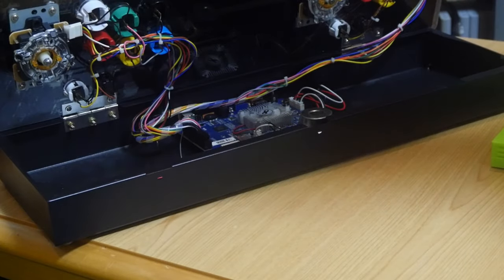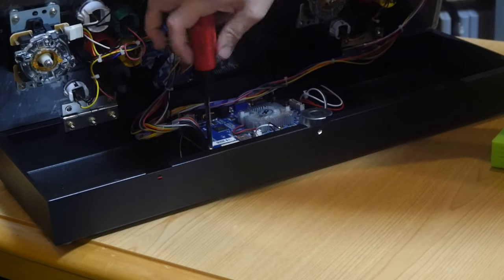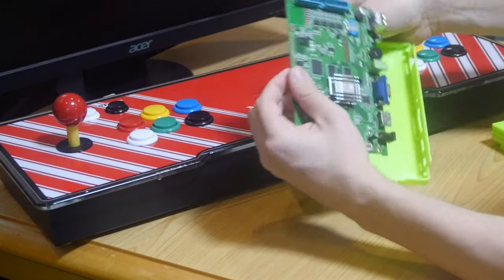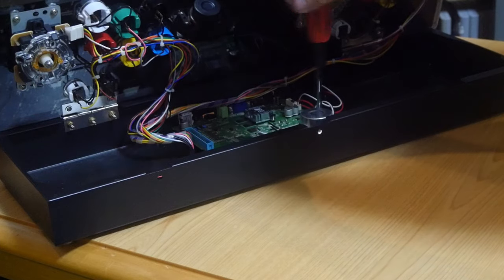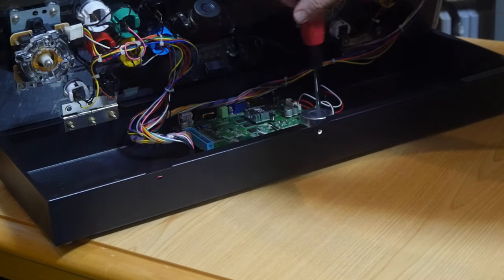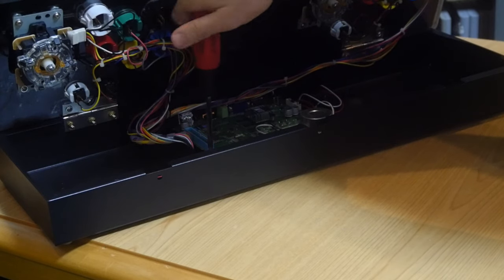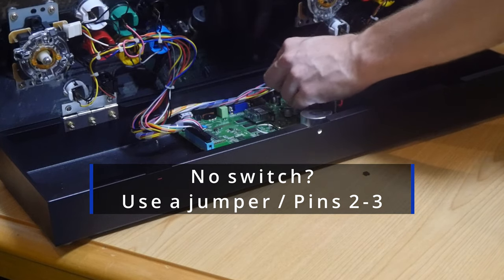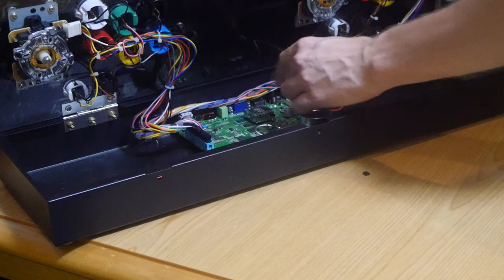Replacing an old Pandora box is fairly simple. Take out your old board, then replace it. The only thing you need to worry about are the holes at the back of your bar top. Line up the holes at the back, then screw her in. Engage the sticks. Insert the cable for the control harness. On the right, there may be a jumper pin. Just remove it, then insert the cable for the switch. Then the speaker, and you should be done.